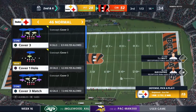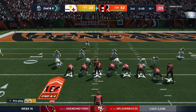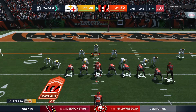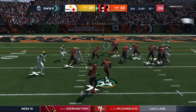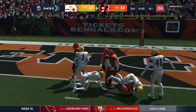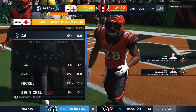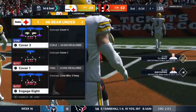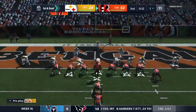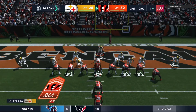Well, they're hoping that the second half is better for him than the first half. They've got to find a way to get him going. He's a big part of their offense. On 2nd down, a run with Dobbins. And he couldn't quite get there. Tackled down at the 1. The pickup goes for 13 and sets him up 1st and goal. 1st and goal at the 1-yard line.